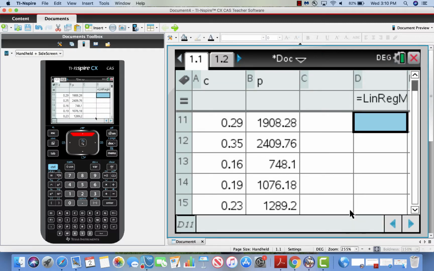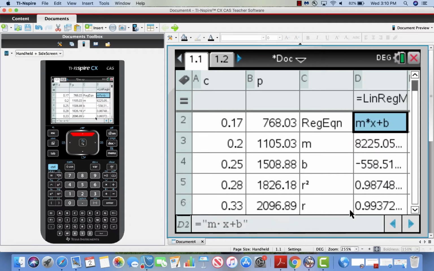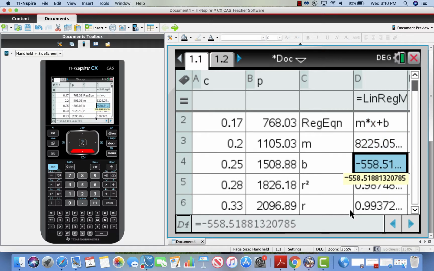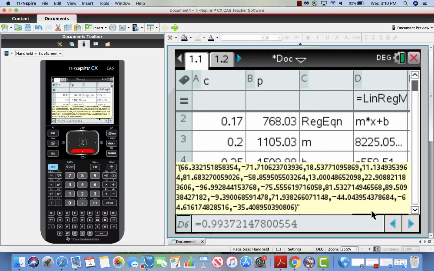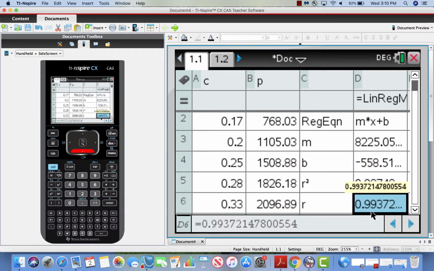You may have to scroll up because they put all the information at the top, but then it gives you your slope, it gives you your y-intercept, it gives you r squared, and it gives you r. You haven't learned about r squared yet, but I know most of us should know about r, which is your correlation coefficient. And the only way that you can get the correlation coefficient is from this screen by doing what we just did. So if you have to have the correlation coefficient, you have to calculate the linear model from here. Doing it from the scatter plot does not give you the correlation coefficient.